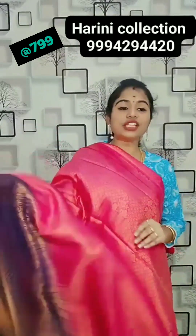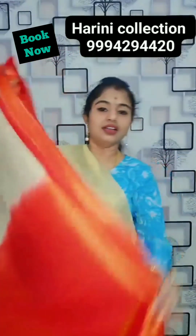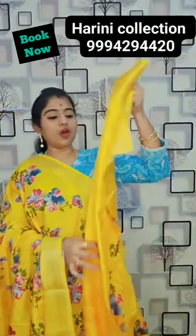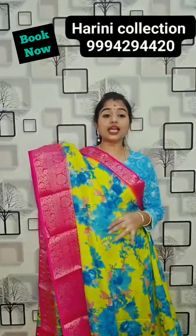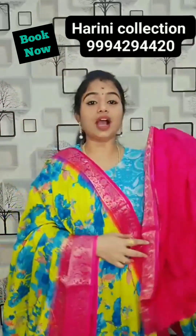This is Kubera Pattu Sari product from Harini Collections — exclusive Kubera Pattu Sari. Only for 799. This is the brocade blouse, green color combination. Light green — this is Pallu of the sari and this is the brocade blouse, only for 799, with bright red color. Backside — this is Pallu of the sari with bright red dot and contrast color brocade blouse, only for 799. This is Pallu of the sari and blouse with bright red color. Only for 680.